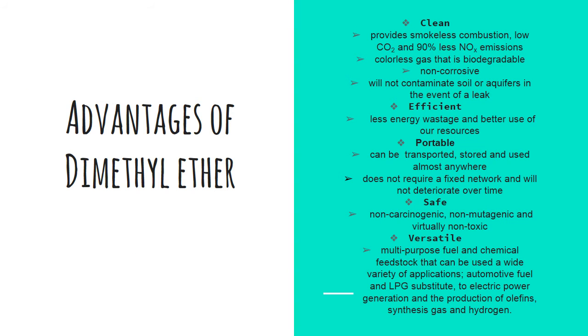Advantages of dimethyl ether. Firstly, it is very clean. It provides smokeless combustion, and it also produces less greenhouse gases. And then it has 90% less nitrogen oxides emissions. It is also colorless and very biodegradable. It is also safe to use as it is non-corrosive and it will not contaminate the soil. To add on, it is very efficient as there is less energy wastage and also better use of our resources.